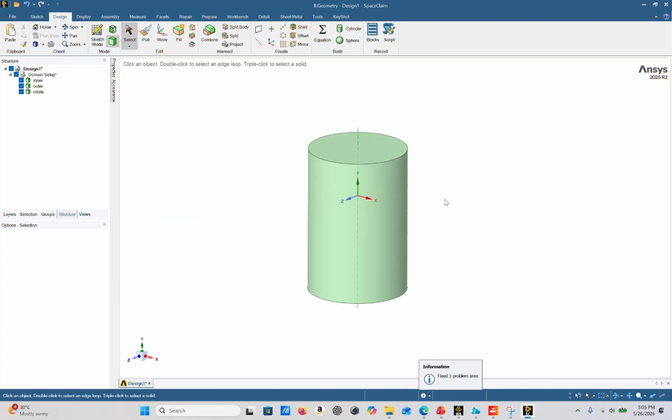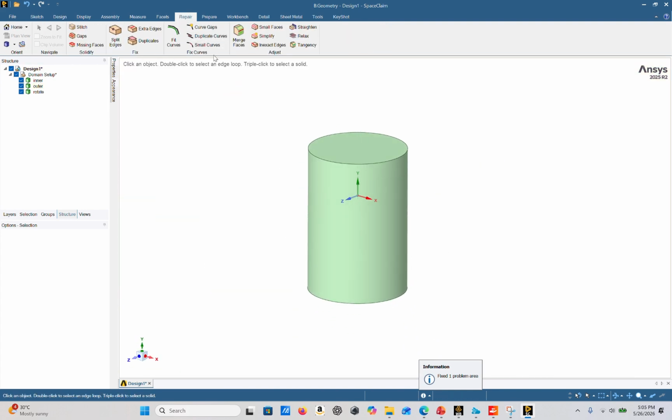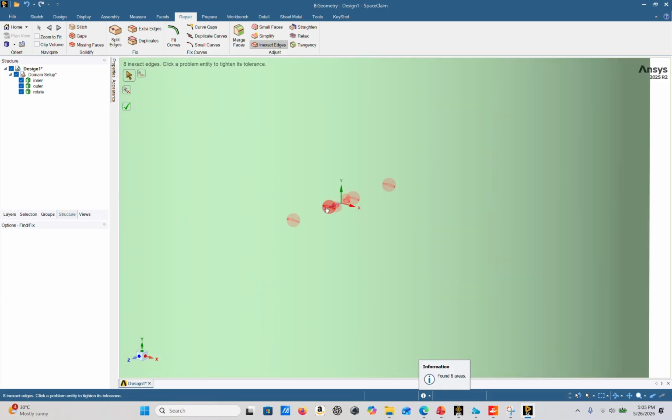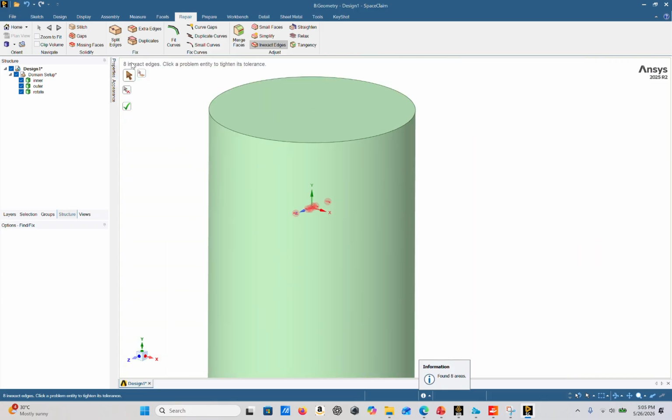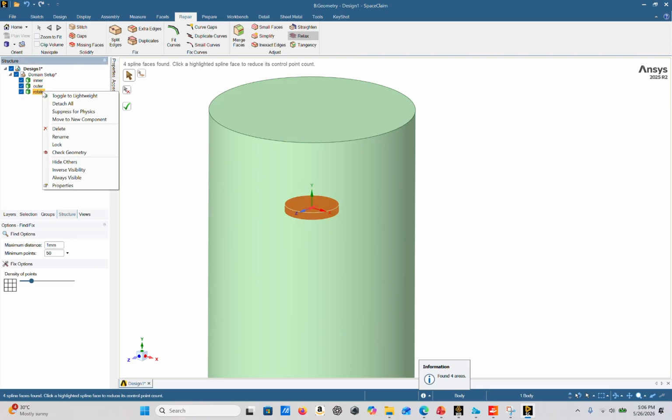Now we can just repair it a bit further by checking if there's any problems, if there's gaps or split edges. There's no areas found, as you can see on the bottom, it says no areas found, but usually there's an extra edge, and I'm gonna tick on it so it gets fixed. Maybe you have to tick twice, and it fixed the problem. Also, we want to fix some of the inexact edges, and it's fine if there are 8 inexact edges, which is supposed to be the normal, and usually when you tick it, it fixes 2, and we can leave the rest for now.